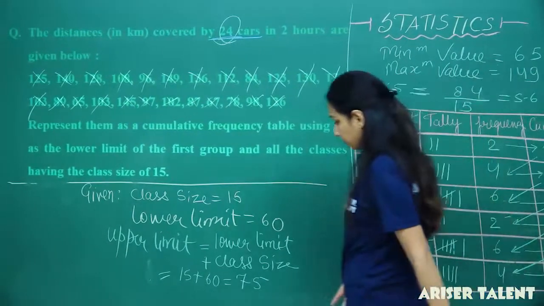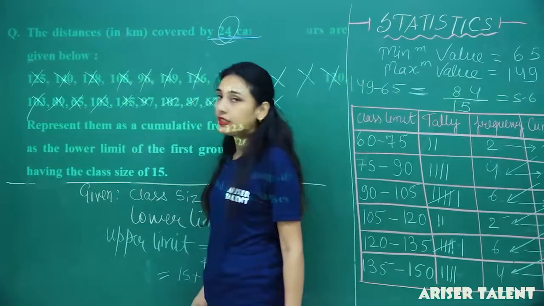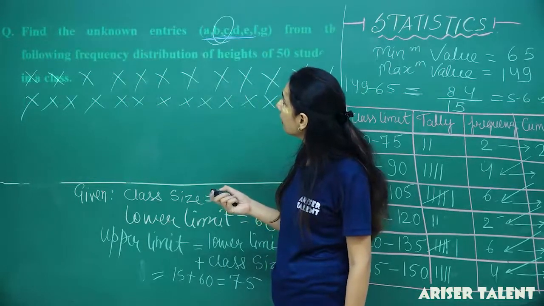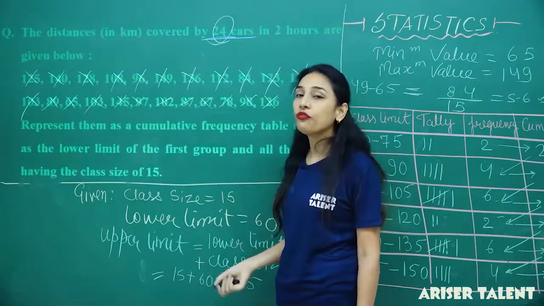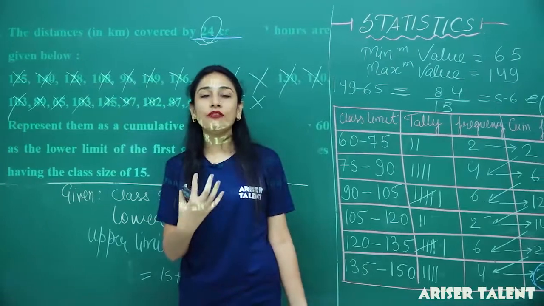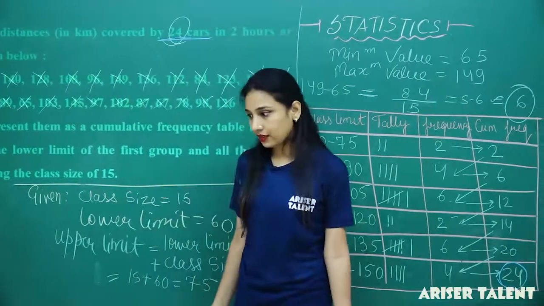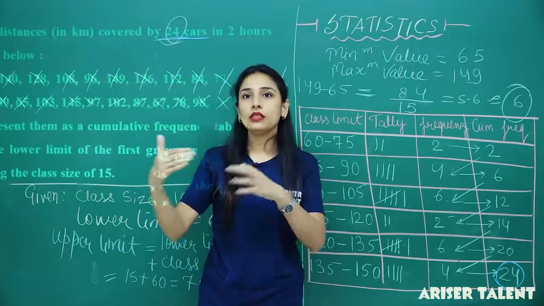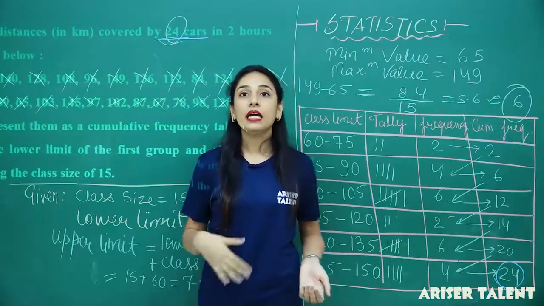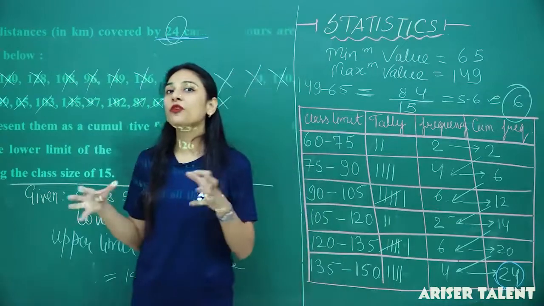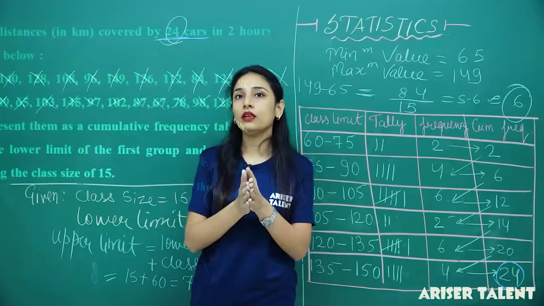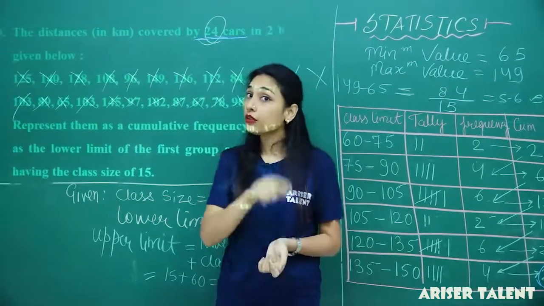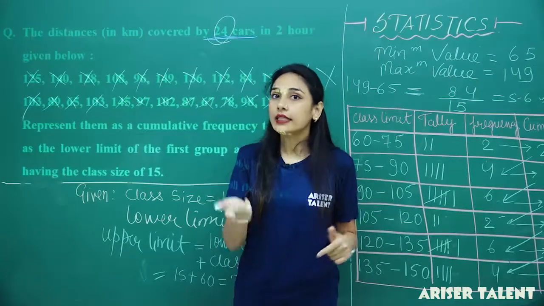Now, this is about today, students. We have some questions about finding alphabetic values like in algebra. We have some values A, B, C, D, E, F, G like that, and we have to find them out, and we are provided with the table. So we are going to do that kind of question, but not in this lecture, in the next lecture.